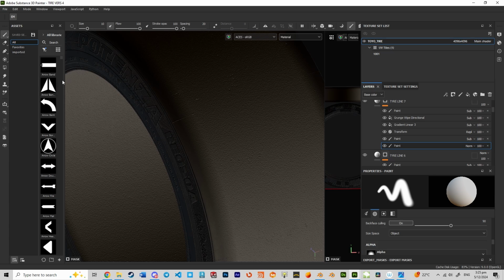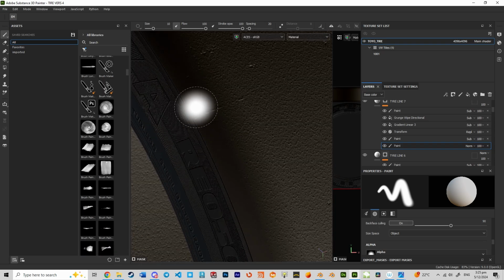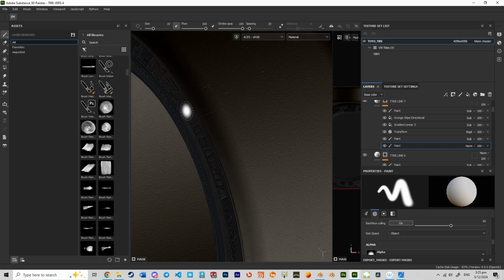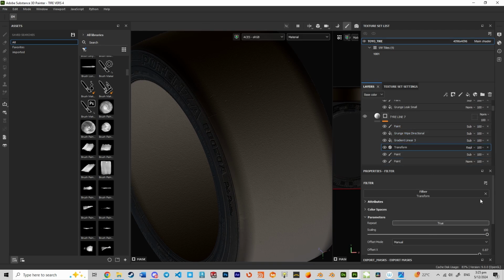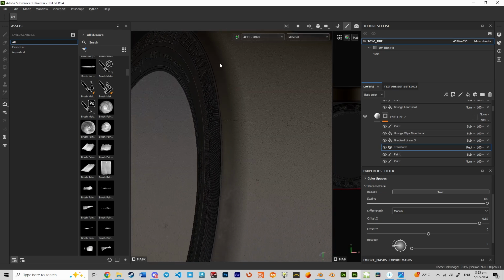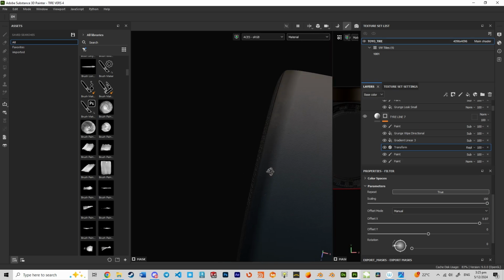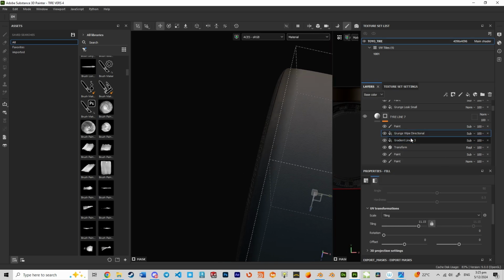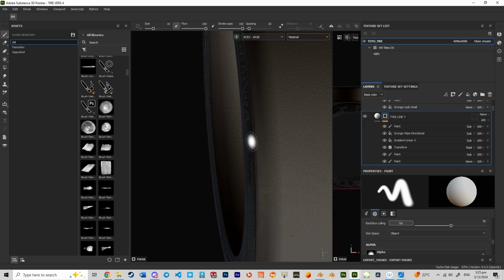Yep, so we go to our alphas, and you can look for a square alpha, extend it out, and create the square shape, and then place it on. And then all I've done here is used a transform node to move these all around, because you'll see semi-duplicates around to create the effect. And I've just changed a little bit of the subtraction and all that to make it a bit unique in each and every way. And you get a good result out of that.